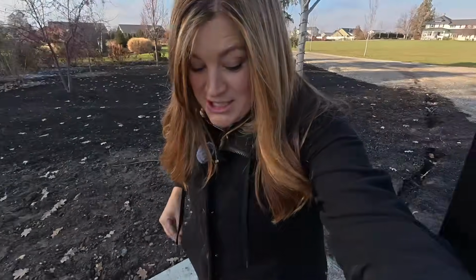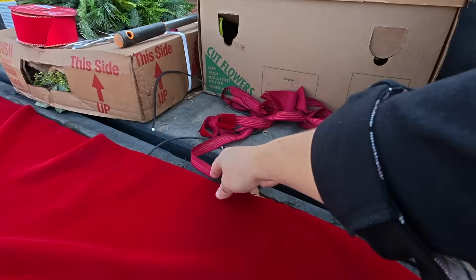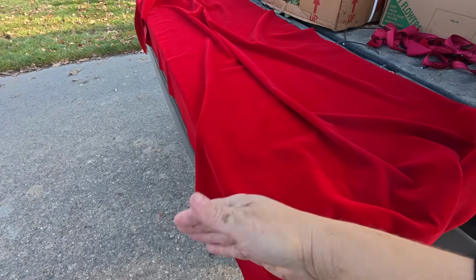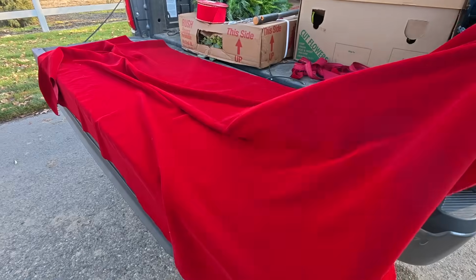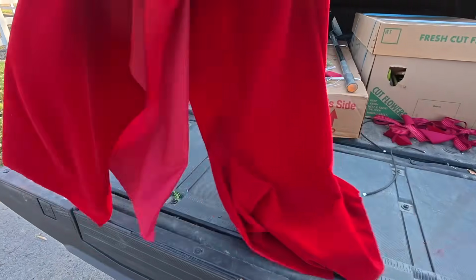I also managed to cut the velvet in a way that I ended up with a fairly large piece of it, so I can still use it on the table somewhere. So I cut off that edge, and then I lined it all up and folded it over, and then just cut where the fold was, so I'd have two fairly equal pieces. And now I have this nice piece. I love it. I can use that for something different.